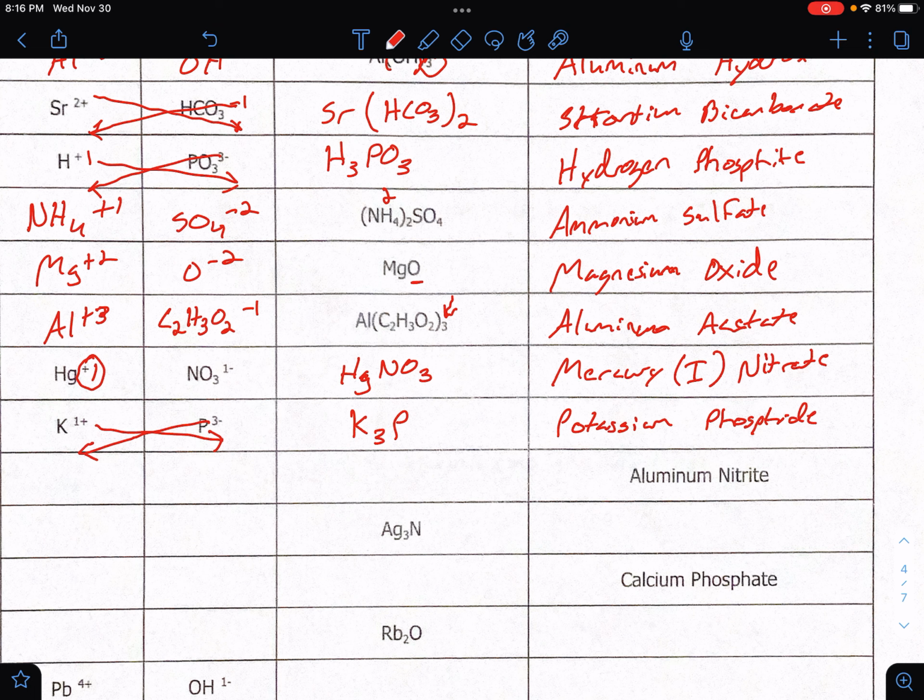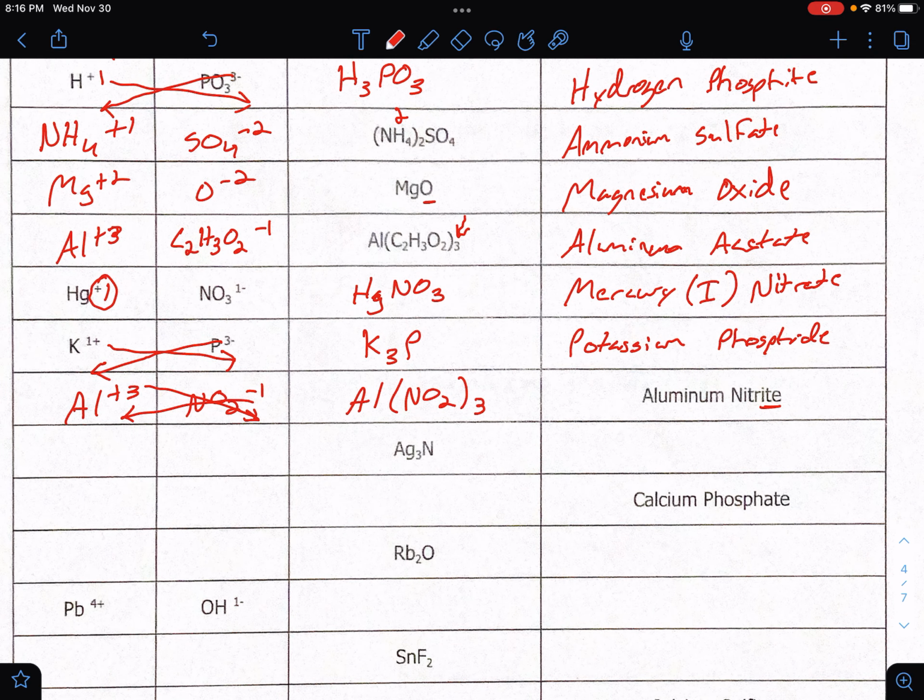Next one, I have the name aluminum nitrite. So aluminum is Al with a +3. Nitrite is NO2 with a -1. So please do not get that confused with nitrate. Make sure you underline that last few letters to kind of tell you what to do. So I'm going to see these are not balanced. I need 3 of these nitrites and only 1 of these aluminum. So I'm going to put 1 aluminum. Then I'm going to put nitrite in parentheses and then put a 3. Okay, so remember, you cannot alter nitrite.